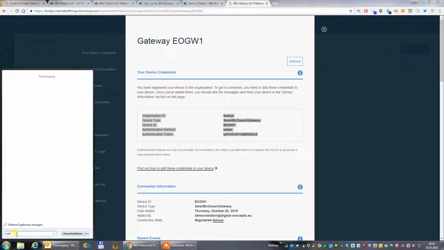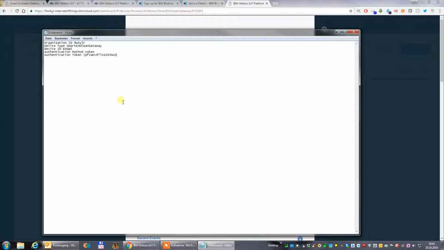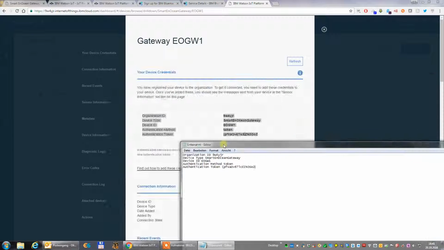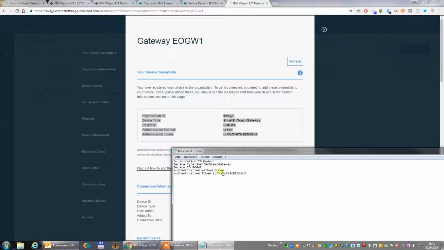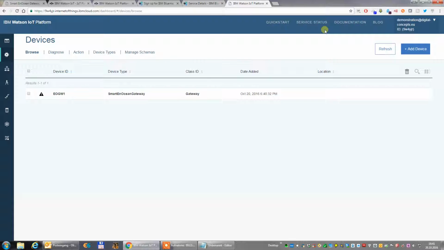So I would say we go to Notepad, we open Notepad, and we copy and paste the information. You could also paste it somewhere else, but this is needed for later. Authentication method token, we can just delete it because it's always token, and as you can see, this is the token. It's correct. All right, so that's it.